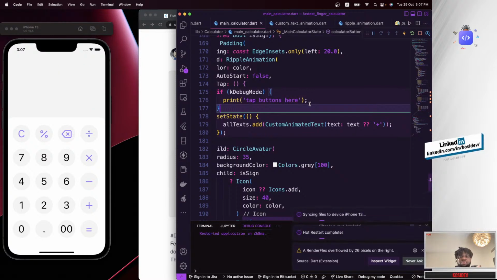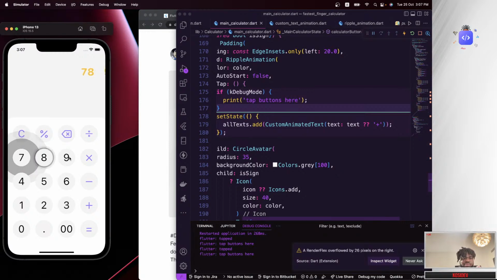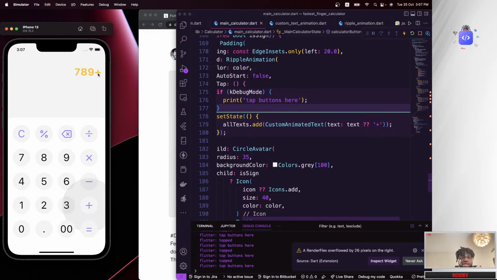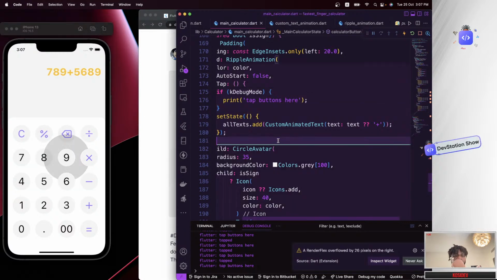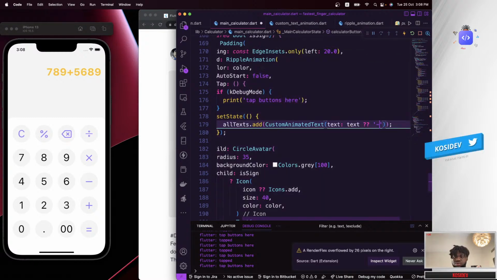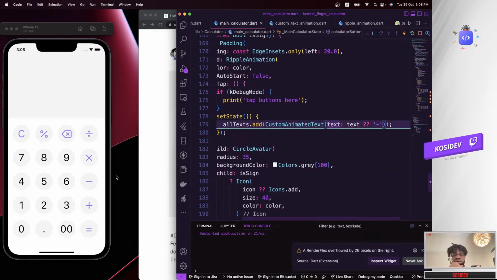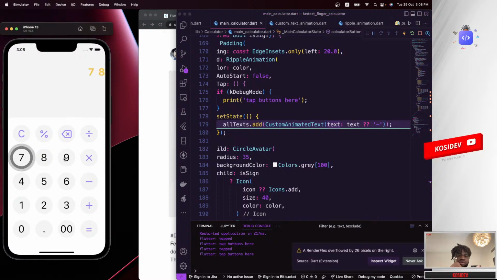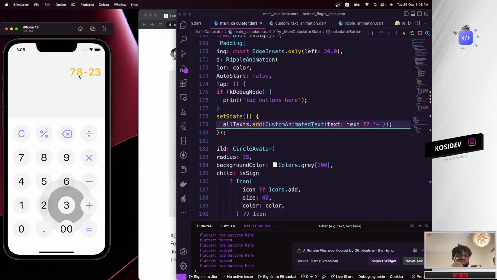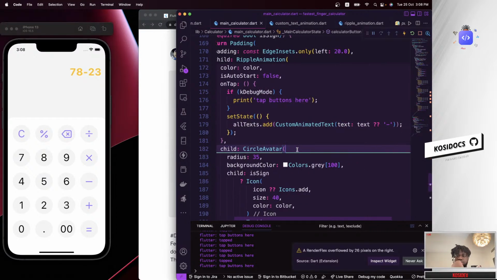But now the screen is being overflowed. We still have to fix that issue also tomorrow when we are doing other stuff. So if I go and say plus sign, you see the plus sign is being added, and then you can decide to add other signs, other numbers at the back. So that's cool, that's nice. We can actually try minus sign to see what that looks like also. Minus, if you take a look, let's say 78 minus 23. That's nice.